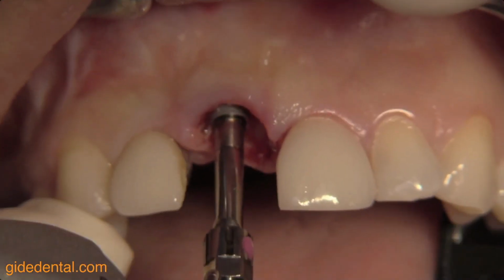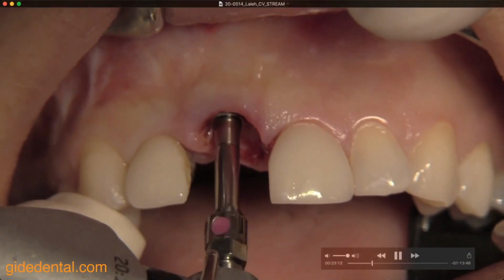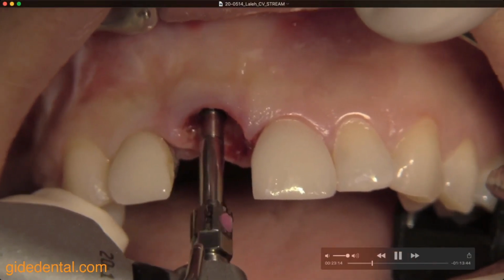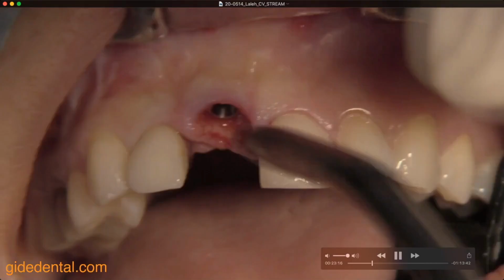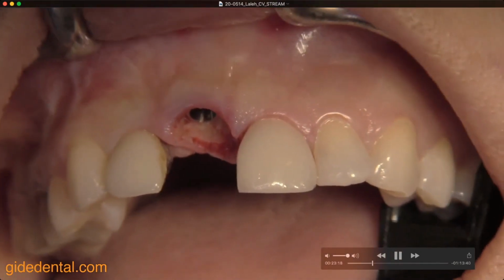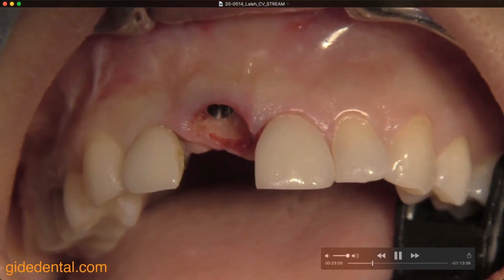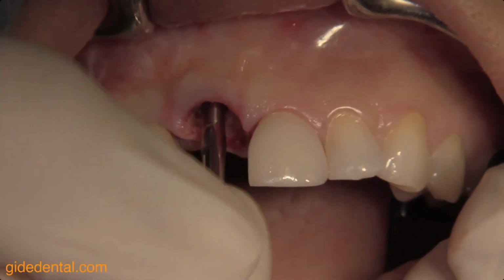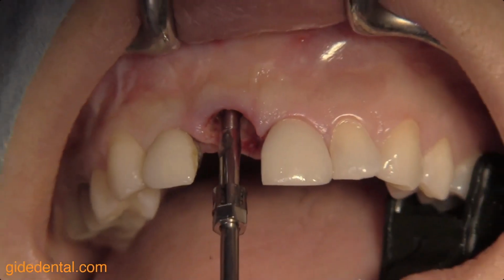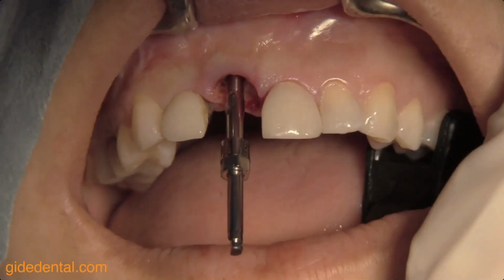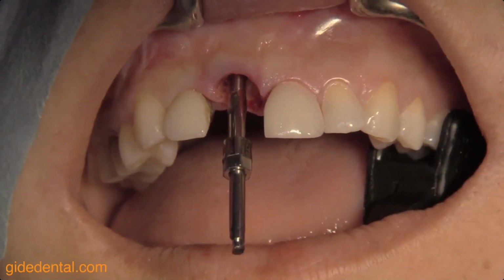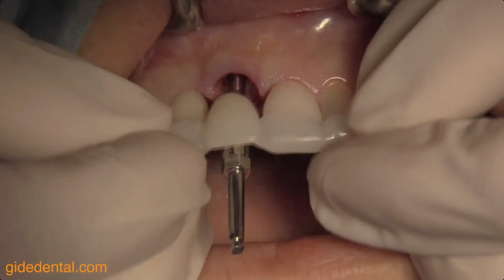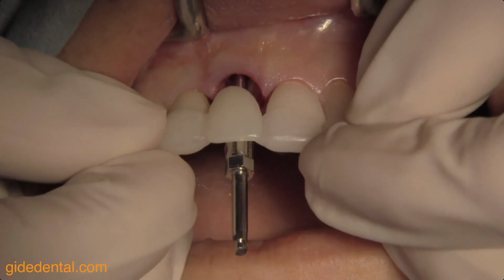And the horizontal line which you see here on this implant is 3 millimeters from the top of the implant height. So now I'm not yet fully seated, so I'm going to be fully seating this here with a hand torque device. But before that, I will just check the surgical guide.